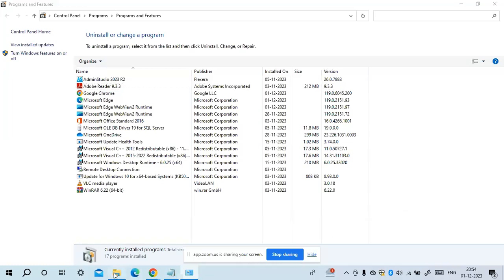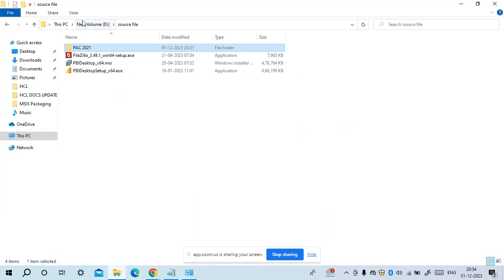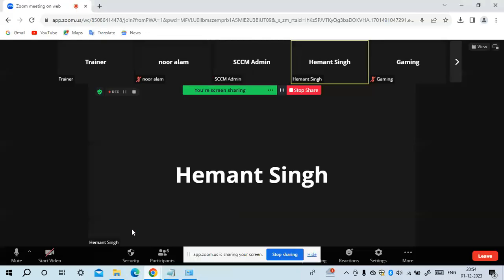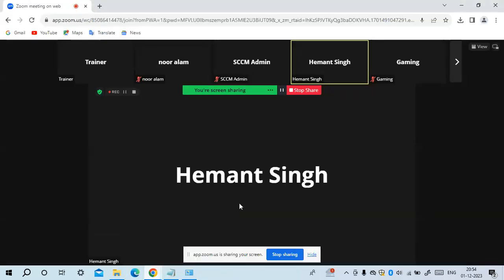So are you people aware of the source file? If we talk about Chrome, everybody knows that Chrome is free. As an example, we can download the Chrome .msi file, and then it can be repackaged as per the requirement.